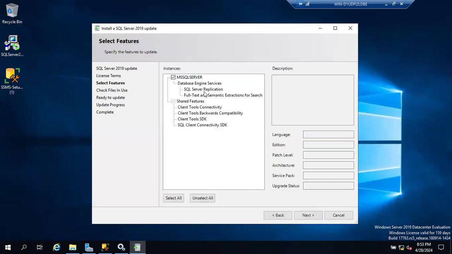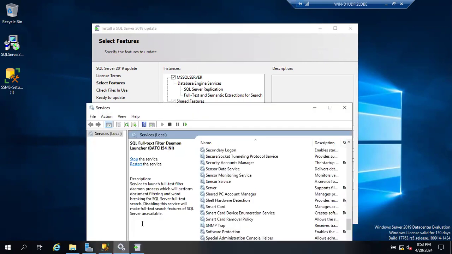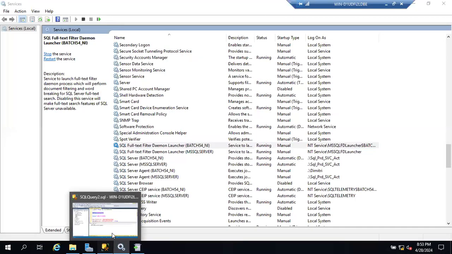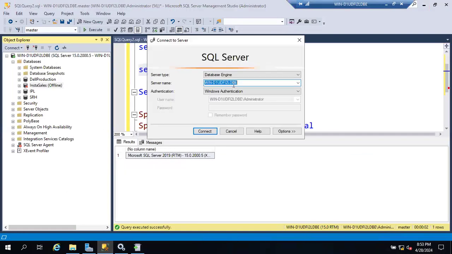Now you can see I'm planning to patch the default instance. Default instance, you can see MS SQL Server. Go to next. If you have multiple instances, you can select all the instances which are eligible for this patch. As of now, I have only one 2019 instance, so I'm patching 2019. We have one more instance also, which is 2022. Guys, have you remembered that one?